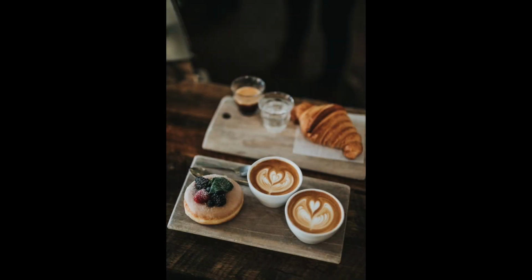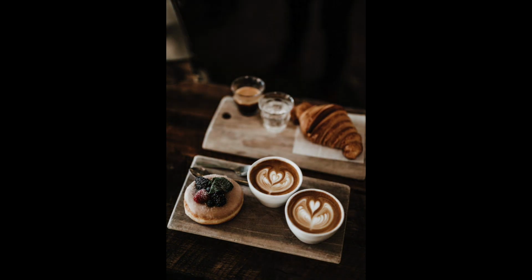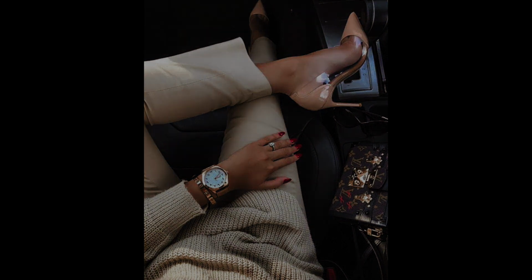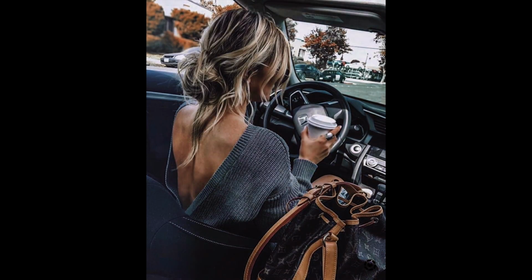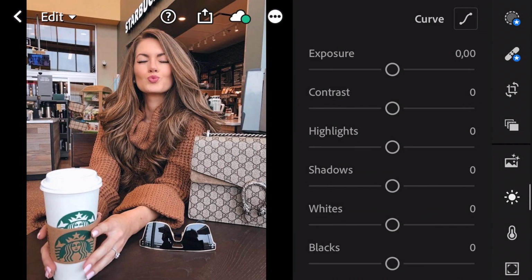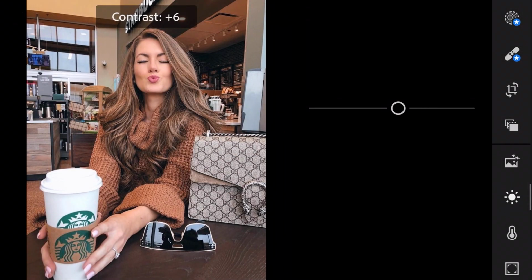Here are example photos before and after using this filter. So let's start editing. First go to Light. Contrast to +20.